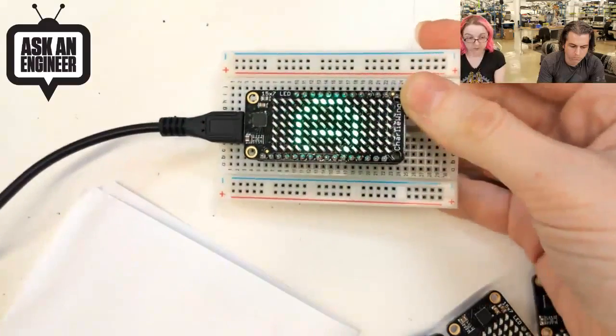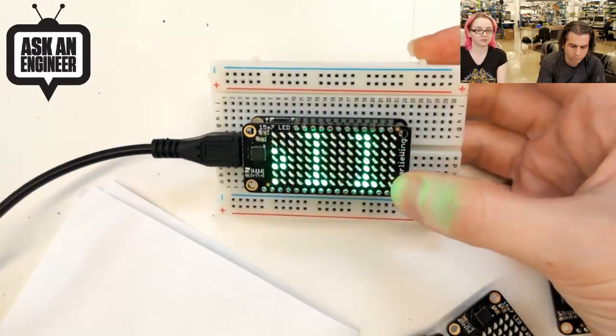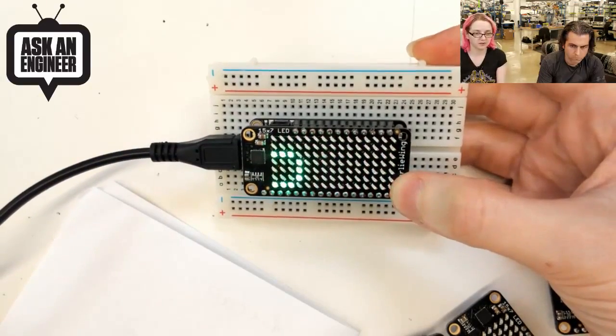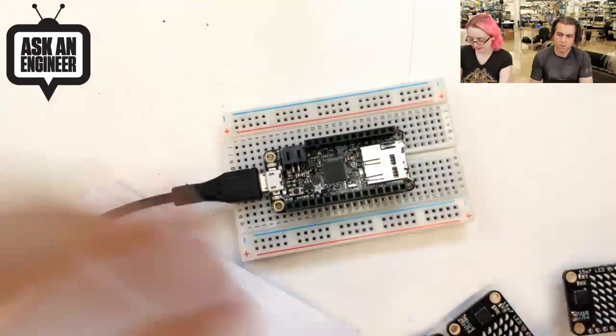Hold on, there you go, green. So this is the pure green, a really, really bright green color. Great for any kind of matrix display. If you want only one color, then this is great for you.